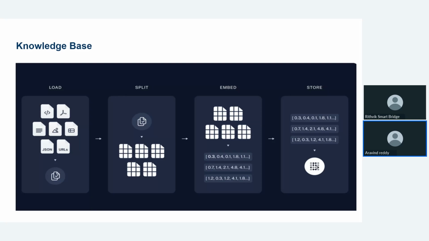So it follows 4 steps. What are they? First it will load. After that, splitting may happen in different formats, like what we discussed in NLP. It will split into sentences, and after that into tokens, and it will give importance, like in the attention mechanism where we give the position embedding. In that way it will give the positions, because it need not change the format. After that, it will embed, and that will be stored in a vector database.